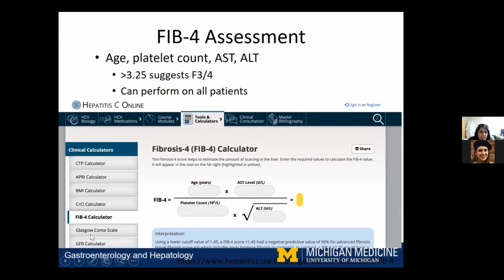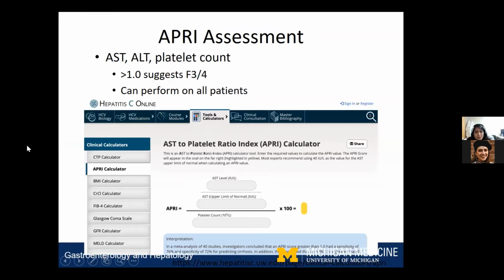So this is a nice test. It's non-invasive, just uses the age and blood test that you can get in the office. And this is one useful way to do a fibrosis assessment. So in your patients who are younger, who are treatment naive, they're more likely to be less than 3.25 when you do this most often. And this is a nice way to reassure yourself you don't have a patient with cirrhosis, but to understand what their fibrosis looks like.